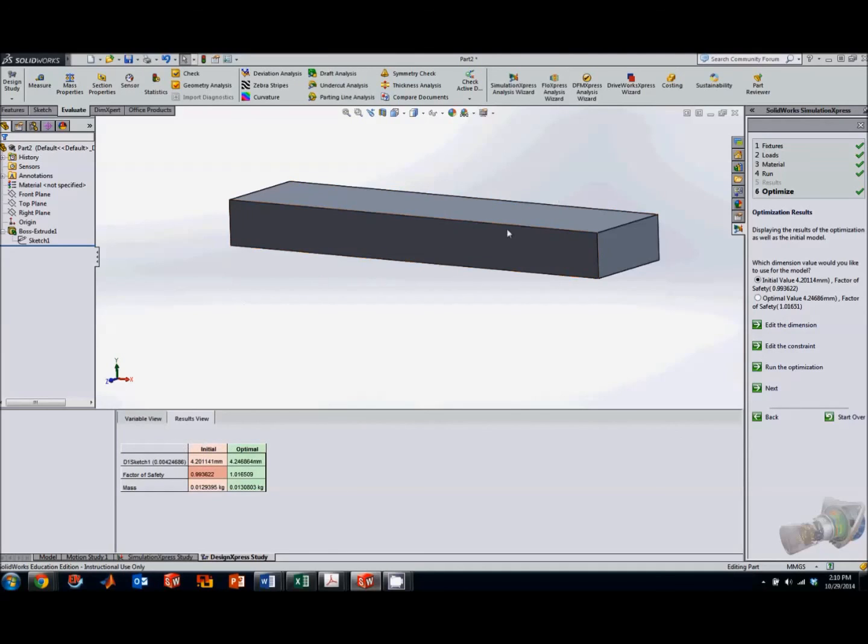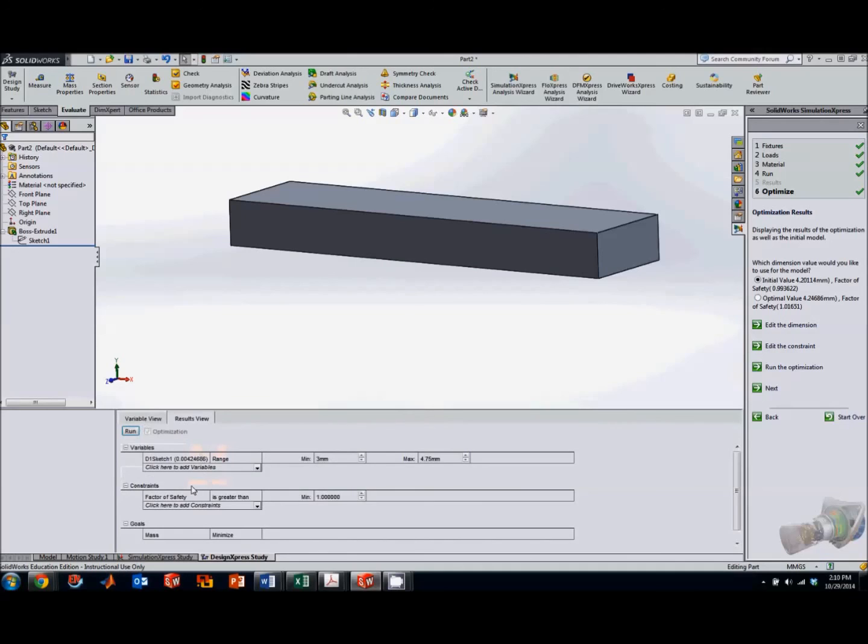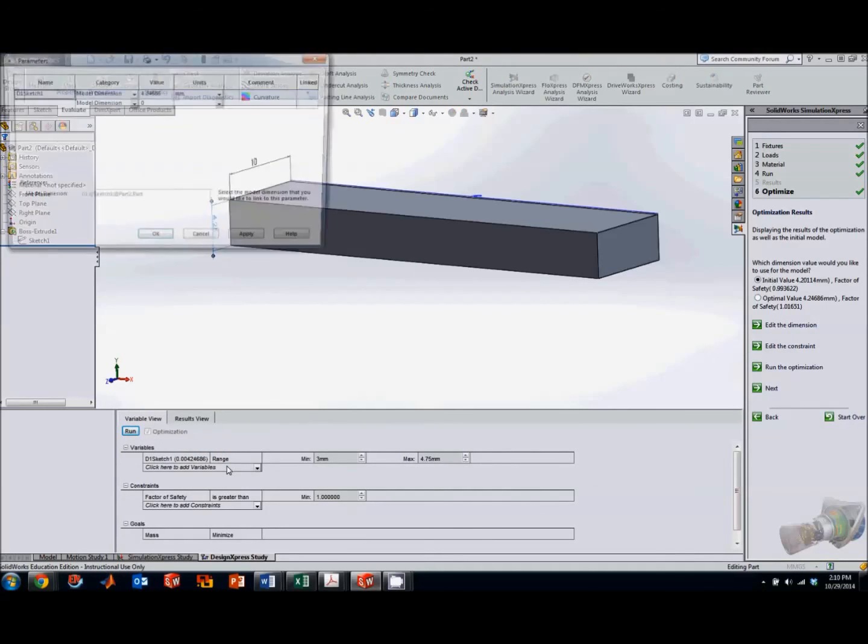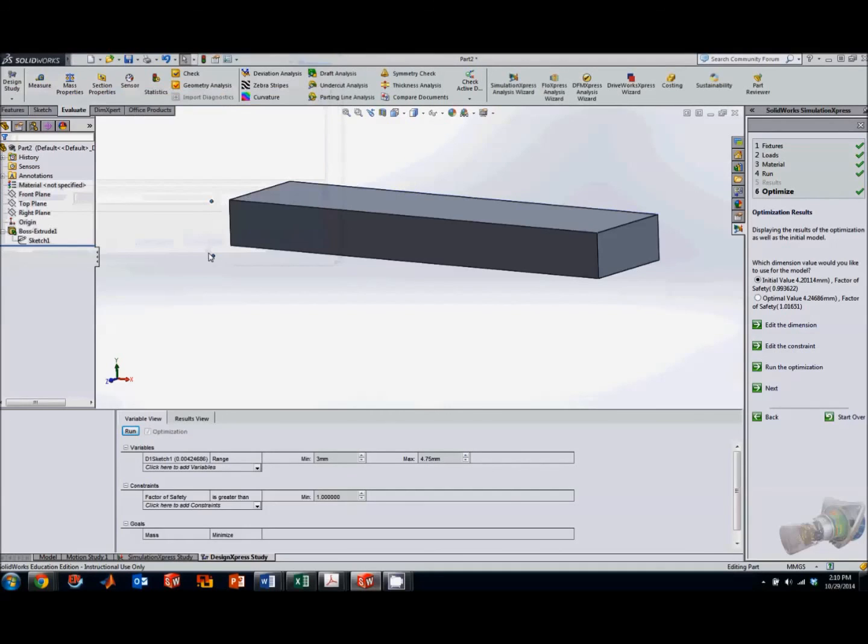Obviously, this is not the ideal design for this. We could make some kind of I-beam or something like that, which would further minimize the mass. And it's important to consider the fact that we have only one variable that we're optimizing here. We could add additional variables, and for running the full simulation tool, we could actually change some of the properties of this optimization as far as the number of times it runs before it comes to a solution and those kinds of things.